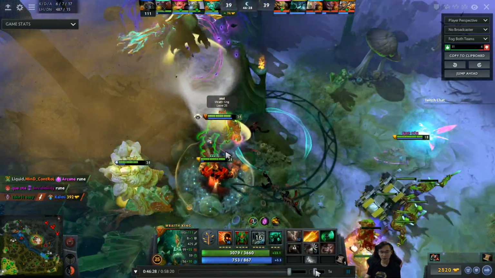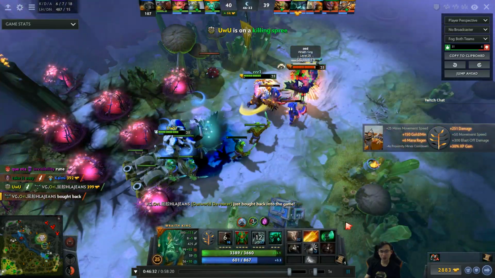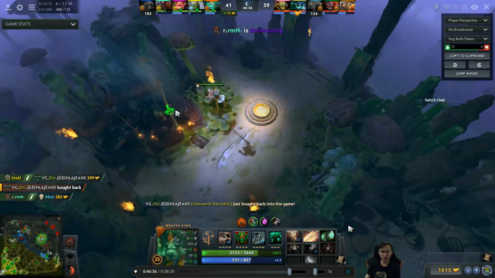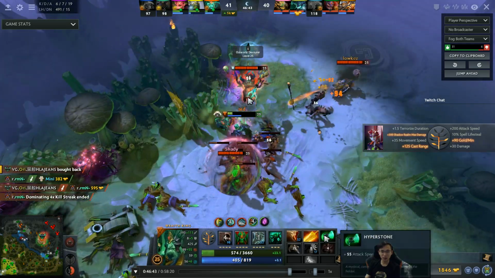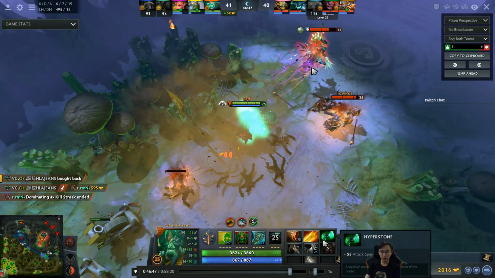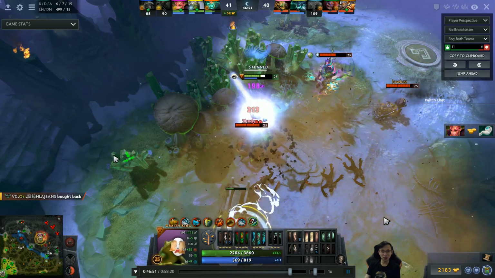Oh, fight starting out. They get a jump on the OD, they blow him up. I think this is the end here. They control the Juggernaut. Ursa bashes him to death. Sand King comes in with a huge Epicenter. OD bites back, manages to blow up the Ursa, and now he's respawning. He doesn't have a BKB, he's probably gonna die here.